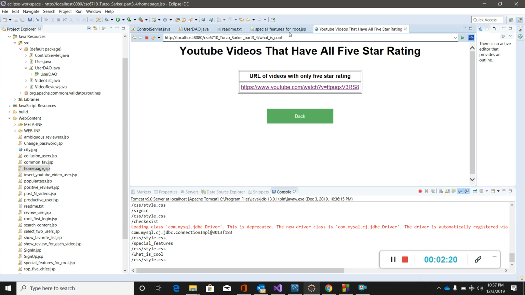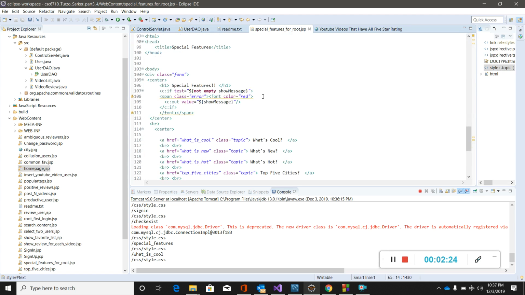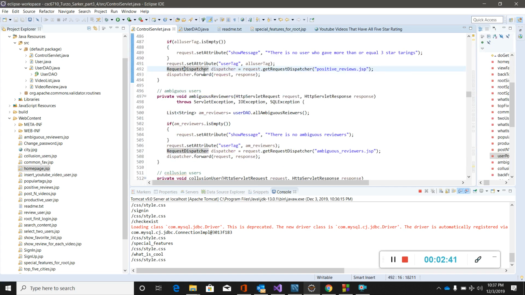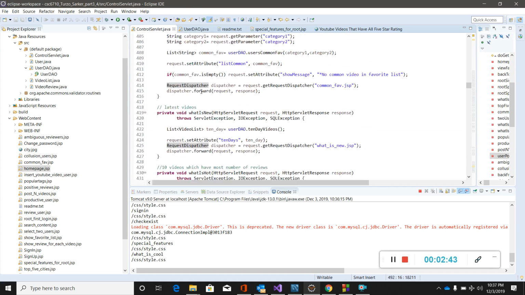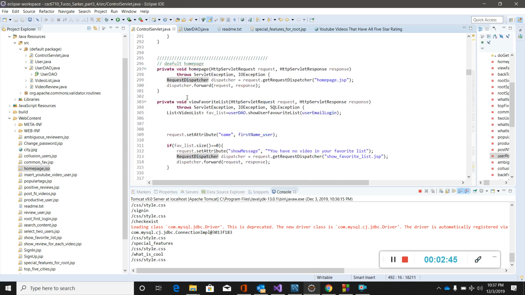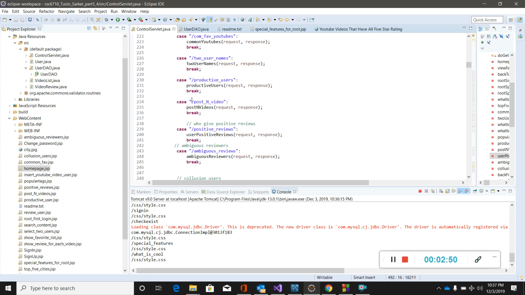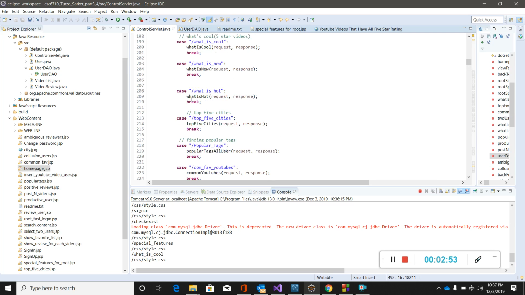How this is done, I will describe. This page is a special feature for root page. When this page comes, there is the hot school tag, and if the root user clicks it, it will find it from the control servlet.